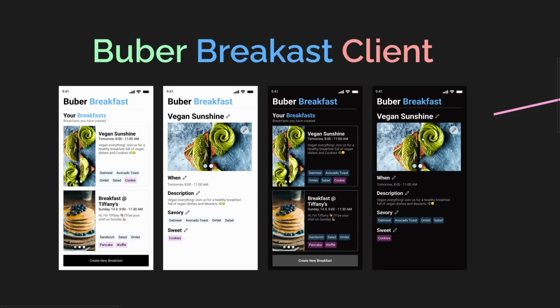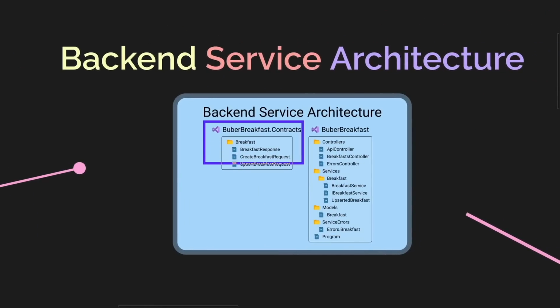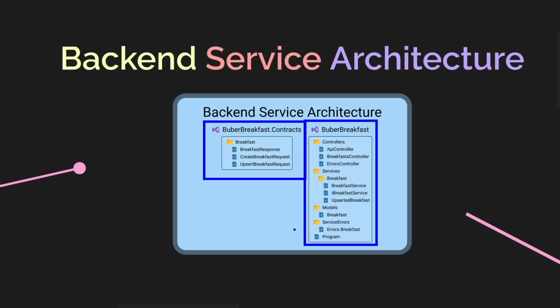Okay, so if this sounds intriguing, make sure to watch until the end because by the end of this video, you should have a good understanding of all the topics that we're going to be covering. Okay, moving on to the architecture of the project. As you can see, by the end of this video, we're going to have two projects. Now you don't need to remember what this looks like, but what I do want you to notice is that we have two projects, one containing the definition of our API. So this models our API definition, and another one with the actual logic of our application.